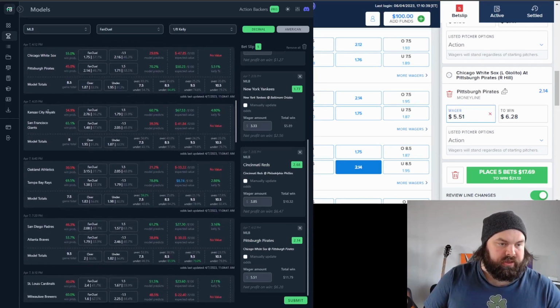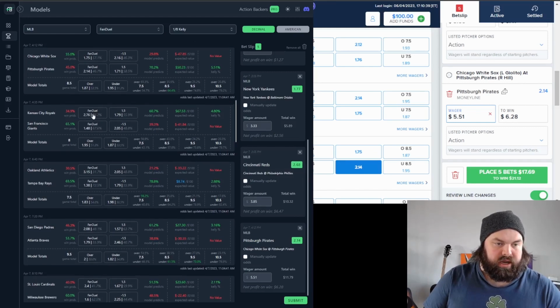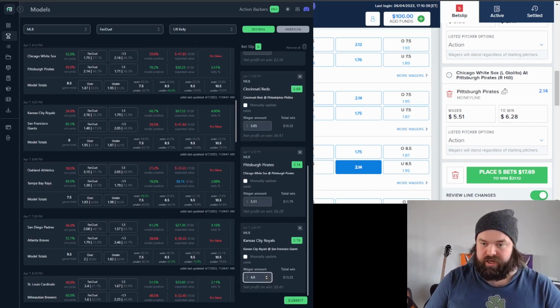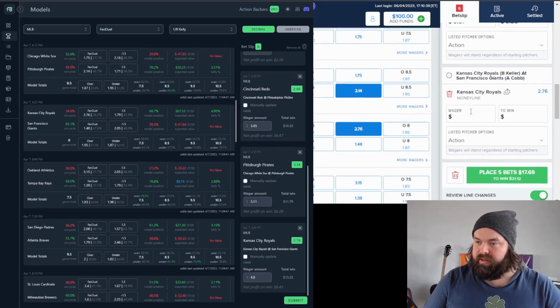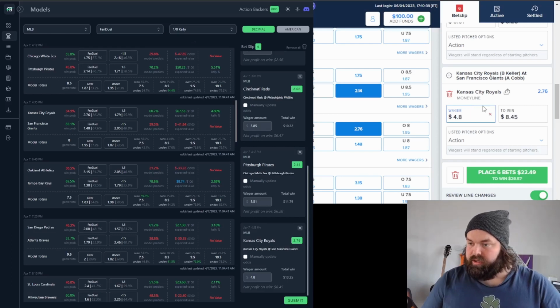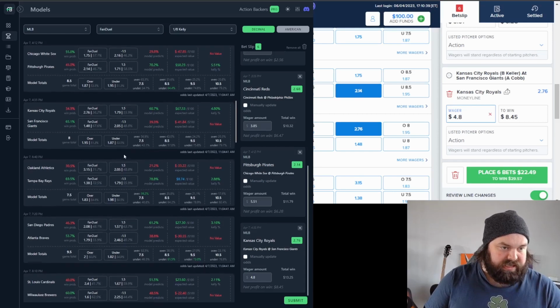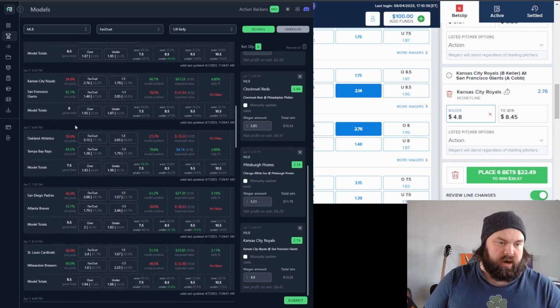And the 4:30 game, same with the Royals. It's got the Royals winning outright as well. So we're on a couple big dogs here, which I like in baseball. If you've followed me for any time, you know a lot of my profit in baseball is from betting big dogs. And I don't expect these to win all that often, but when they do, they pay out nicely. So we're on the Royals for $4.80 as well. I'll just add that. $4.80. Okay, so that takes us to about where I want to be.